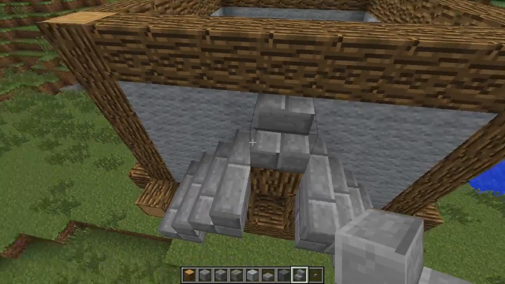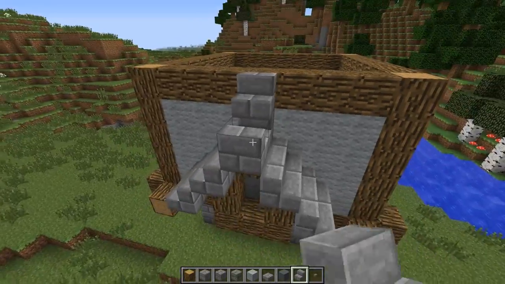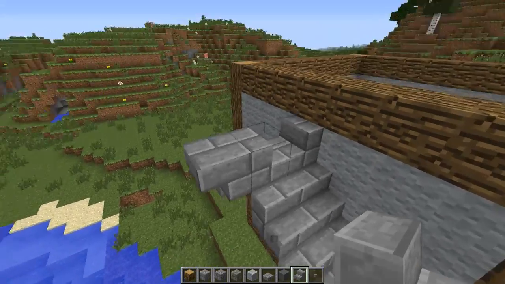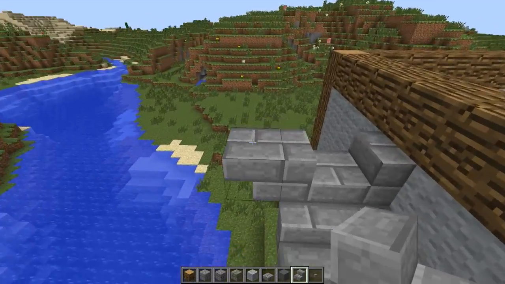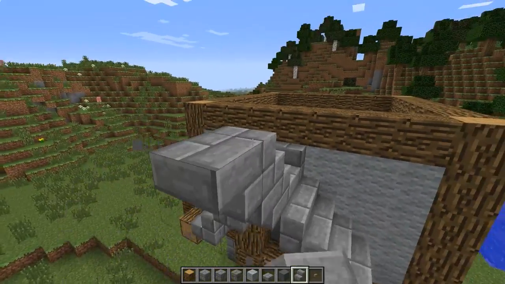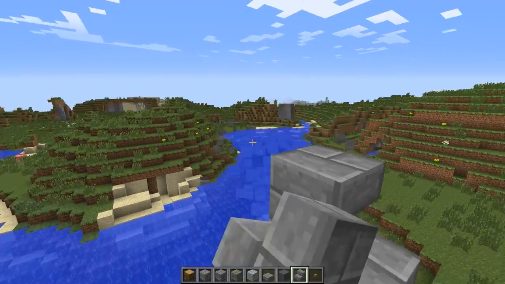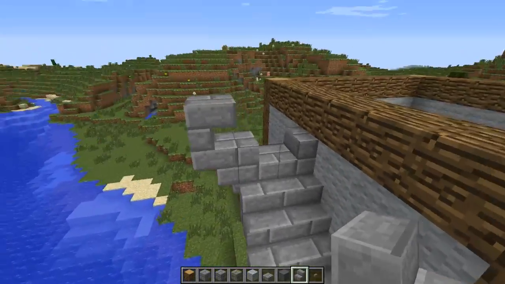Place one stair facing that way, and then a stair facing that way, and one at the back of that. We are only going to do this roof ending for now, because if we do our regular one, I'll just show you here. If we do our regular one, just like this, this is our regular signature roof ending.